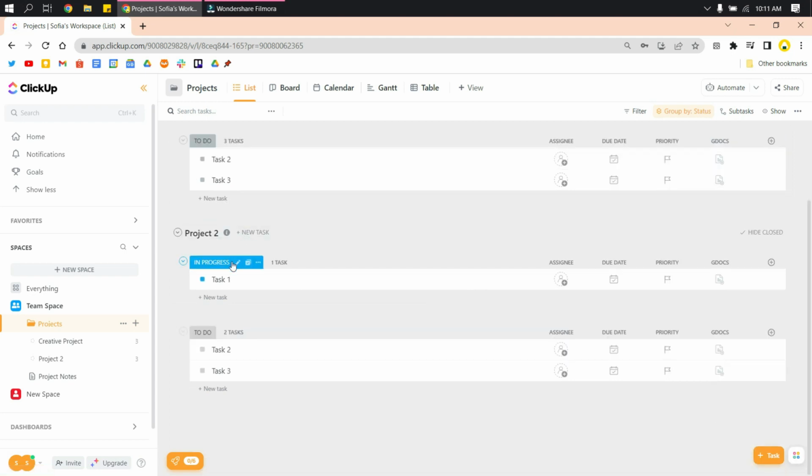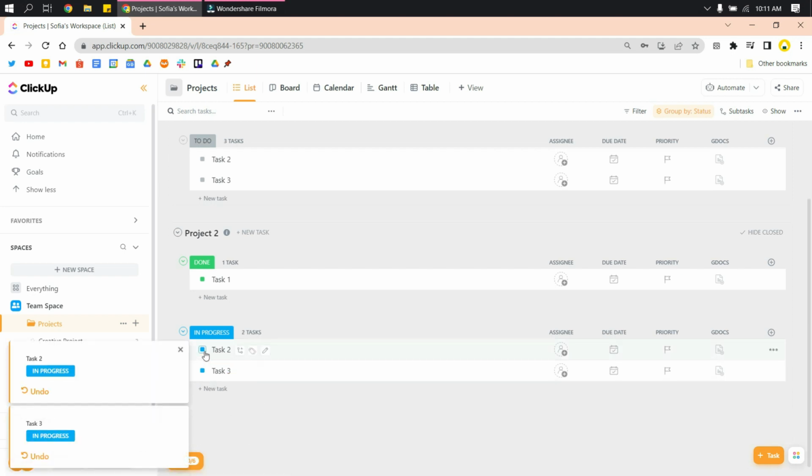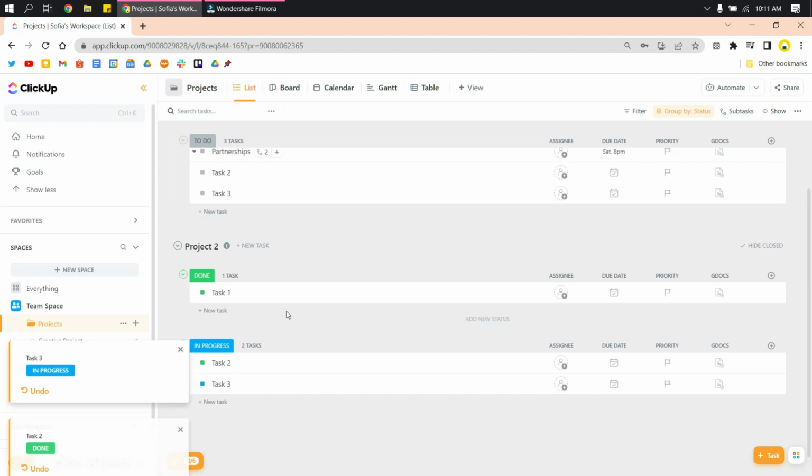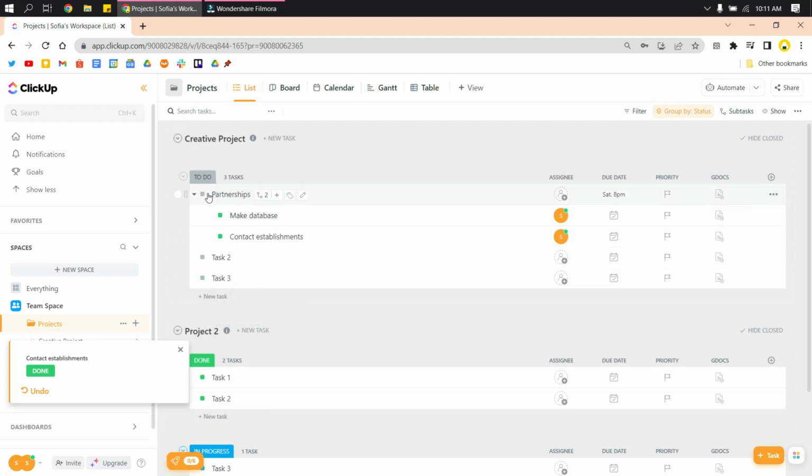Let's say for example under project 2, you've already finished the task. You could click this icon and then you can change it to done, and it will go to the done tab. When you start working on one of your to-do lists, it will go under in progress, and once you're done you can click done again and it will be under the done tab. That is also the same with other projects that you are working on, as you can see here.